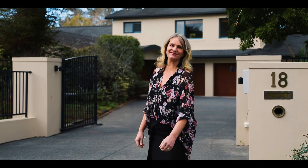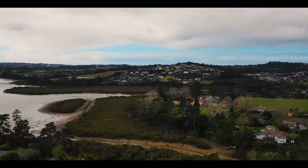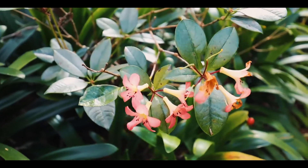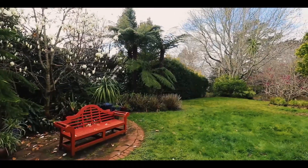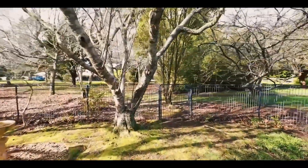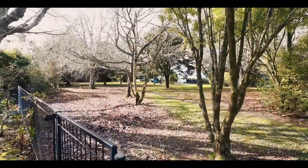Let's go take a look inside. This property is situated in an exclusive enclave of distinctive homes surrounded by the Lucas Creek estuary. Nestled amongst the peace and tranquility of a park-like setting, Tui, Kereru, Bellbirds and Kingfishers are frequent visitors here. Only one of three properties that border straight onto the central Kingfisher Reserve, this property enjoys direct access through a private garden gate.